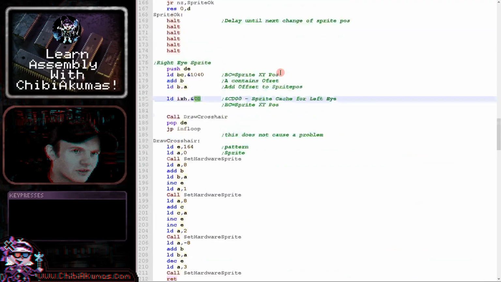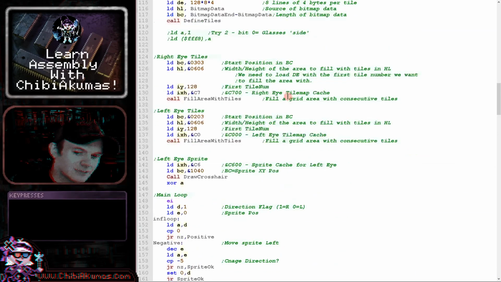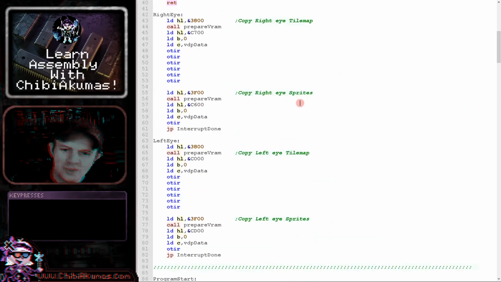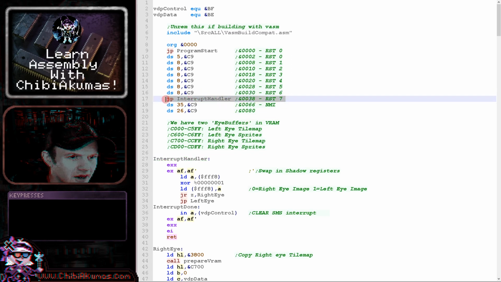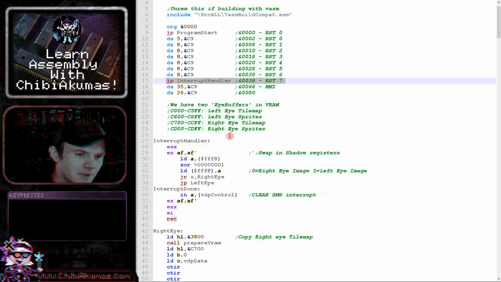And that's what's going to do the work of getting that cache ready. Once the cache is ready, of course, we need to get it sent to the actual screen, and we need to flip those shutters. Now, we've got our interrupt handler defined here at RST7, hexadecimal address 38, which is the interrupt mode 1 Z80 interrupt handler. This will actually occur every frame if we set it to.